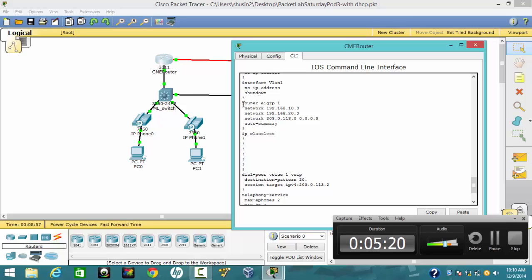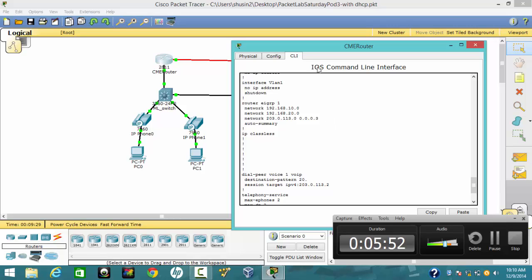We're going to use EIGRP, so you type router eigrp 1, network 192.168.10.0 for your data network, network 192.168.20.0, this is for your voice network, and network 203.0.113.0 with wildcard mask 0.0.0.3.